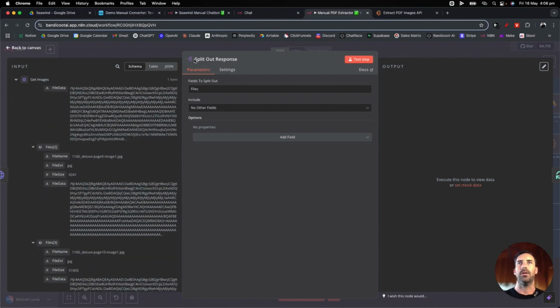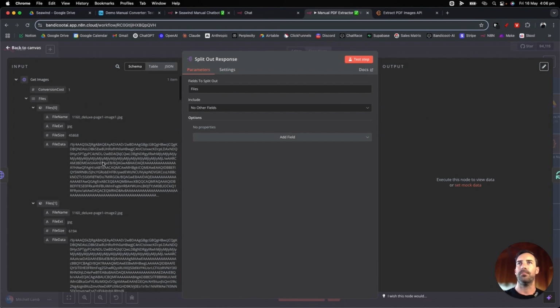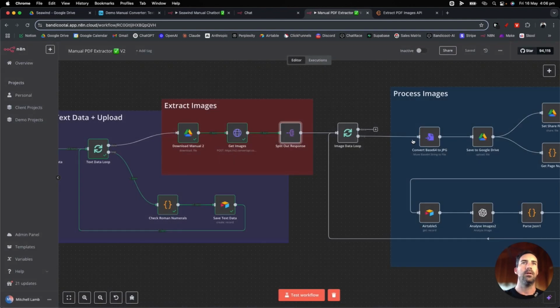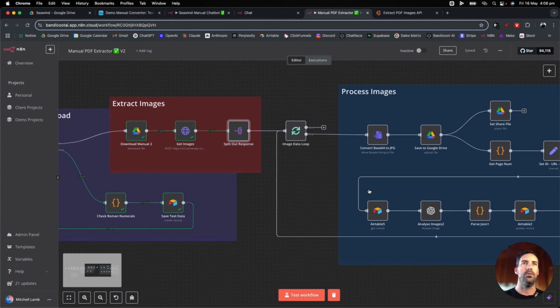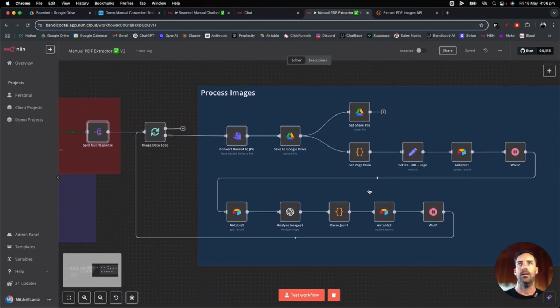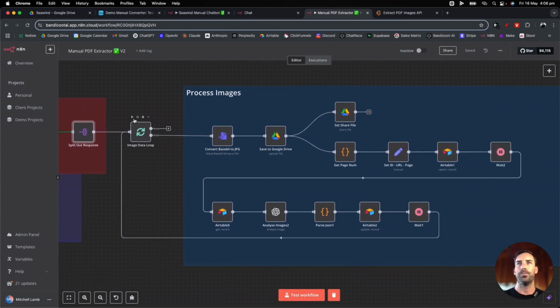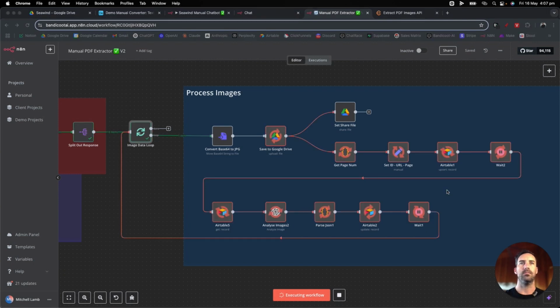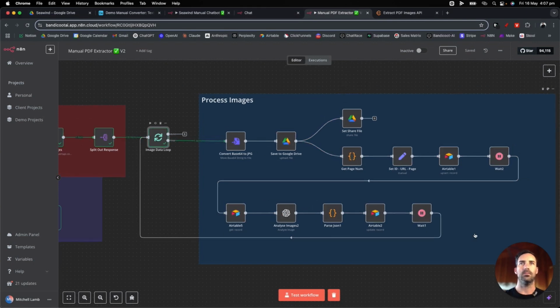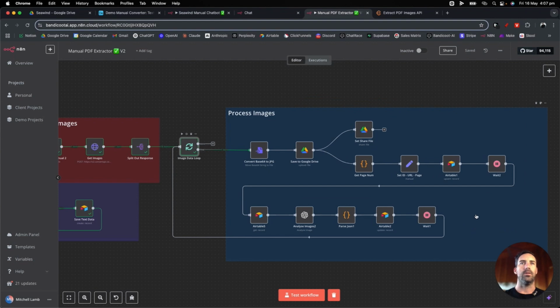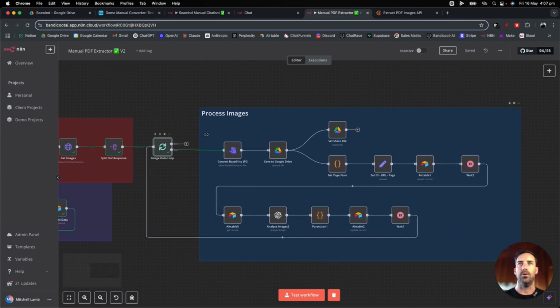So I've got a split out response, files, and then I'm going to do this loop here. So let's click play on that. So ignore that, it didn't actually do the whole loop, it just has to do it whenever you click on one of these image loops.